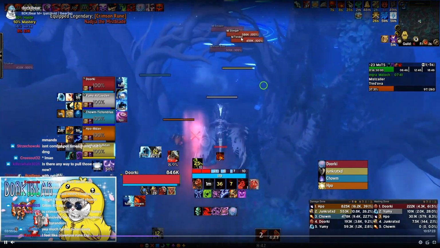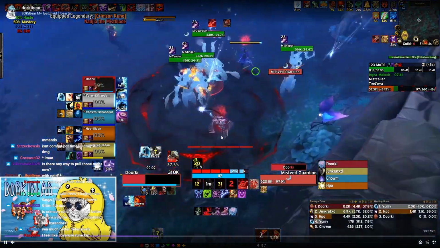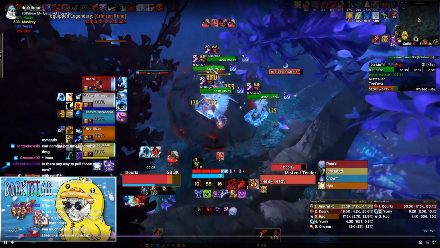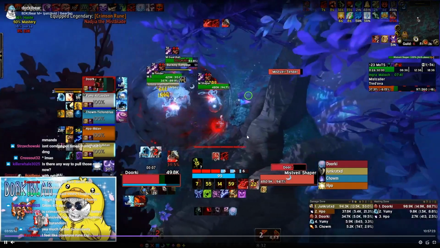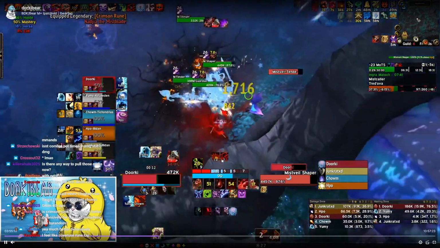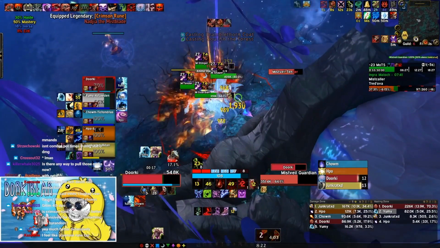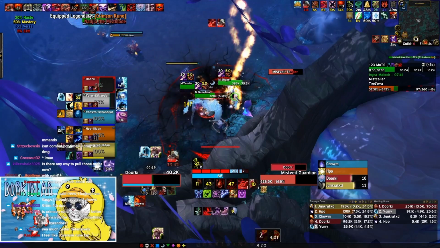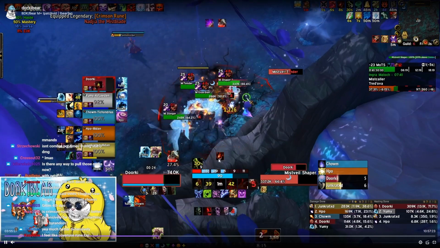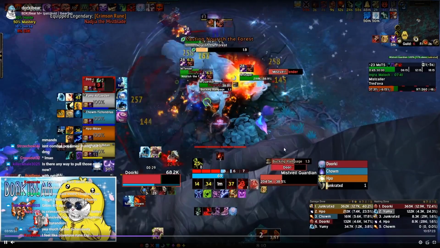So like, what do we have for pull here? We have dancing, but I think I didn't want to use it here because I had 10 stacks of Bone Shield, and I'm probably gonna pop it soon. Swarming actually, swarming is super fine. Like even in this 23 key, we're actually taking not a lot of damage.